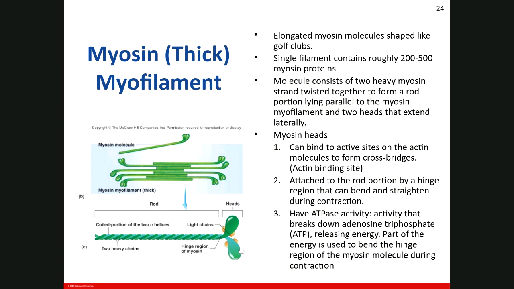Each head of myosin has a site for attachment of ATP. ATP can attach to the head of myosin. The head of myosin has the characteristic for breaking the ATP down, so it has ATPase activity. By this activity, the ATP is broken, we have ADP and phosphate, and the energy is released and heat is released. The energy is for the contraction of the muscle. So this is about the myosin.